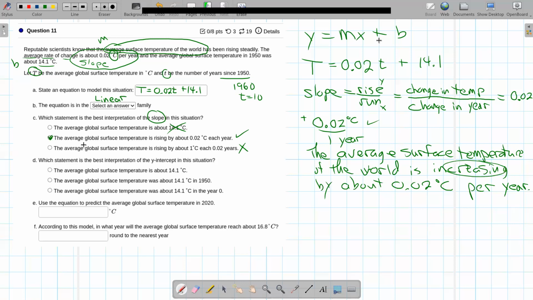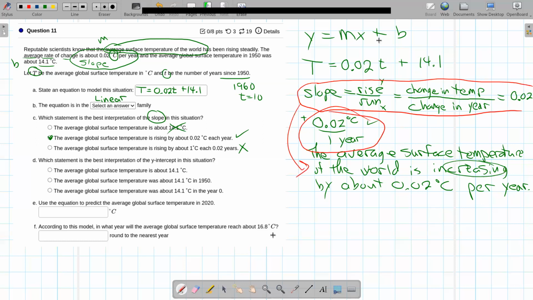And again, for me to write a reasonable sentence and compare it to another one, I pretty much have to write my own. And I have to write out all of this stuff here to be able to figure out how the sentence should be worded. And once I get that down, I can write myself a sentence.